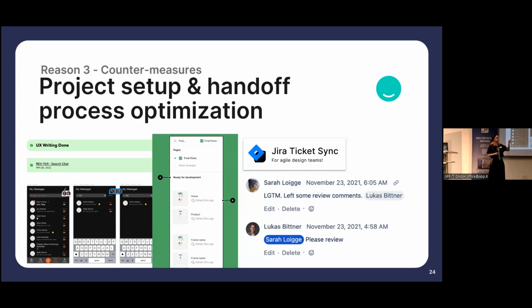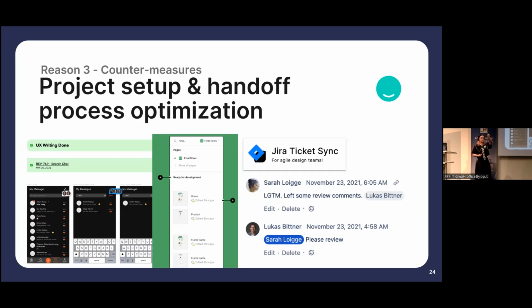And what this does is it syncs your Jira tickets to Figma. Let's say you have a Jira ticket with, as a user, I want to be able to register. That's one user story. Okay, registration needs to be designed, right? You can basically import it into Figma. You will have this kind of header that tells you this is the ticket, this is the ticket number, this is the description, maybe the requirements are even in there. And suddenly you have everything in your Figma file and it is linked.